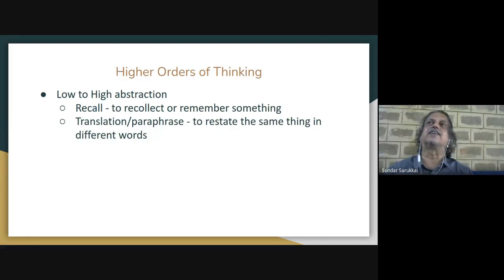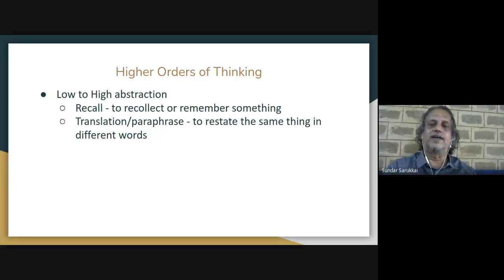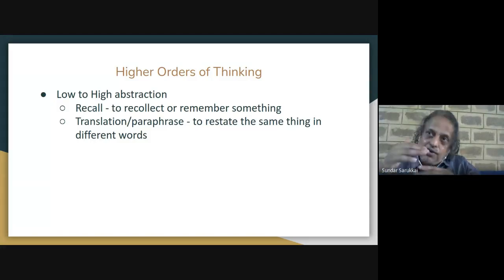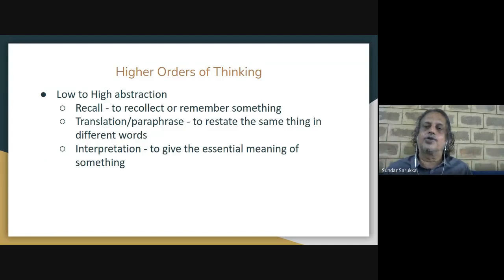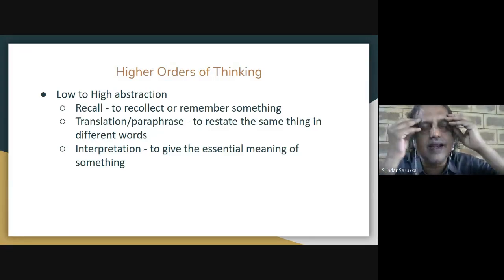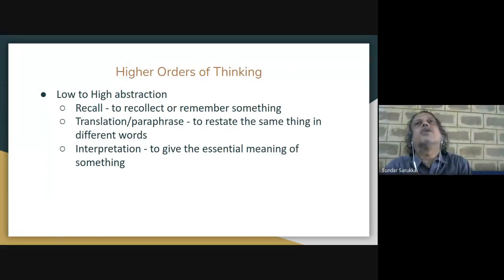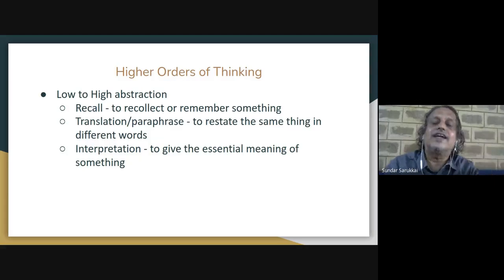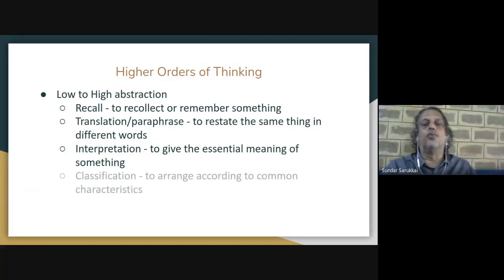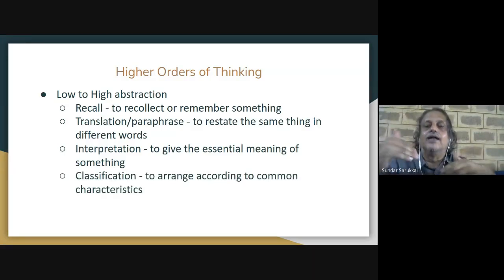The second one is paraphrasing. It's a different order of thinking, which is to restate the same thing in different words. It's a great exercise, which you do all the time. Our exams are present in it. But the main point here is that the difficulty involved in paraphrasing is more than the difficulty involved in remembering something, but less than interpreting something. So you can see that's why it's from low to higher order. Thinking to recall is a little bit easier than thinking to paraphrase. Paraphrase is not that difficult because you're given a text and told, tell it in your own words. But interpretation is something far more. You have to read it and understand it, and you have to interpret it in your own words. That's a little more difficult, a different type of thinking, what they call higher order thinking.